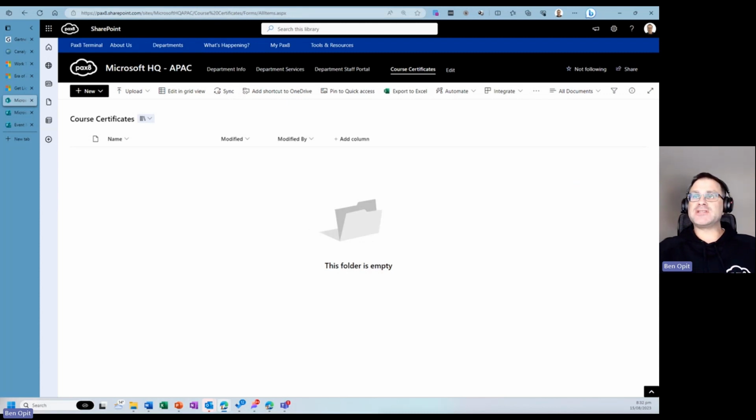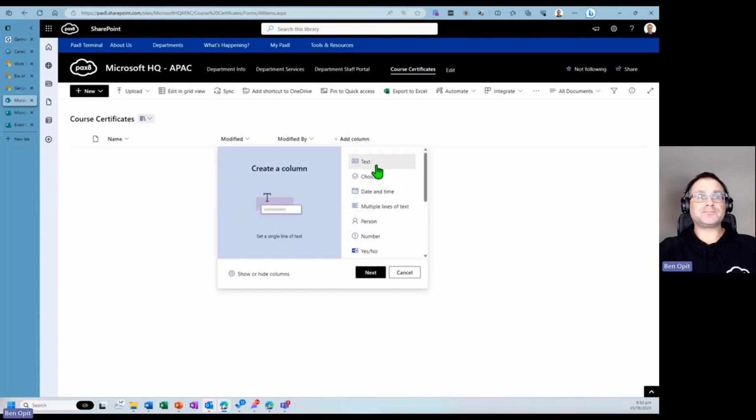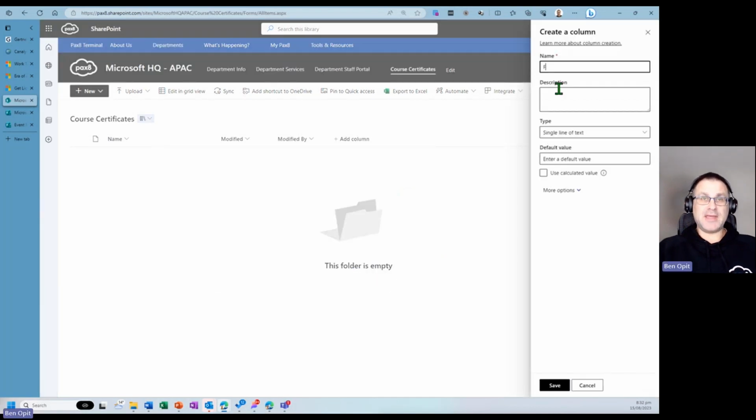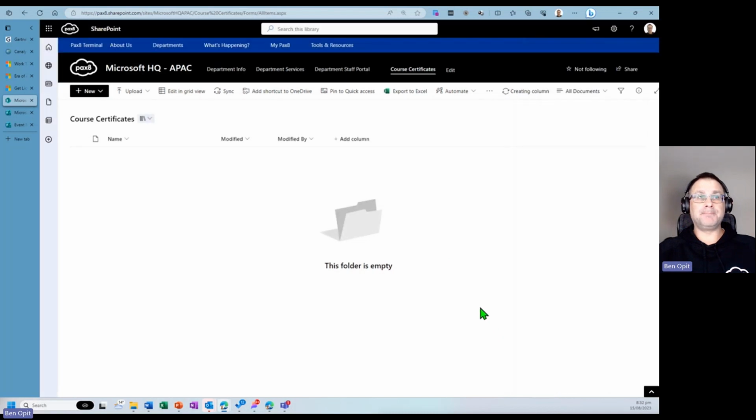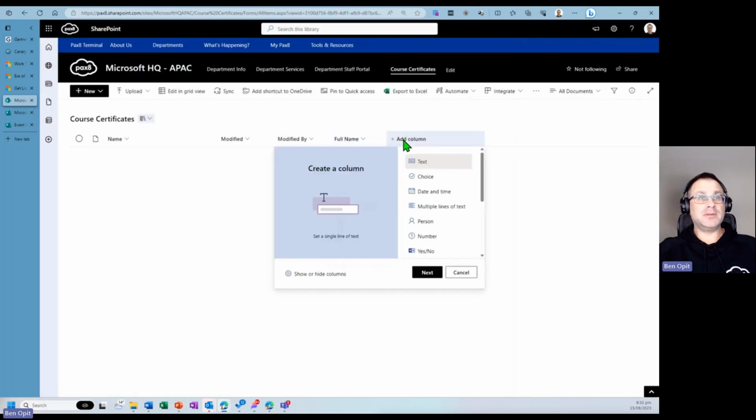And we also need to obviously create some fields that we'd like to capture the data from. So at the moment, we've got these default fields that are given to us when we create a SharePoint site. But we want to add some text, and that's going to be full name. Basically what we captured from the form that we created. The next one was email.